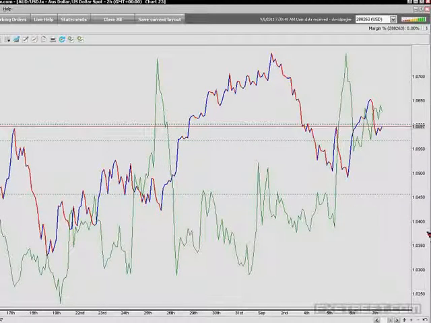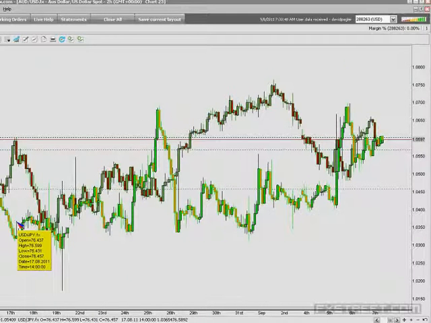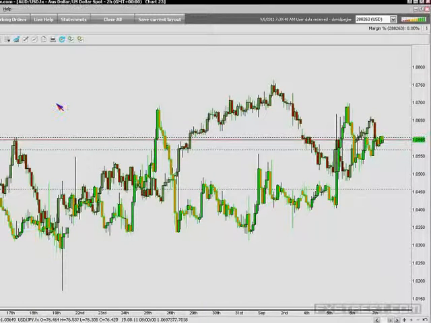The reason I'm bringing this up is, for a cross to move in a fluid manner, what do we need to see happen? We need to see positive correlation between the base currency and the quote currency. At the very least, the yen has to be heading sideways, or the base currency has to be heading sideways. Then you're going to get a nice move out of the cross. So now look at this.